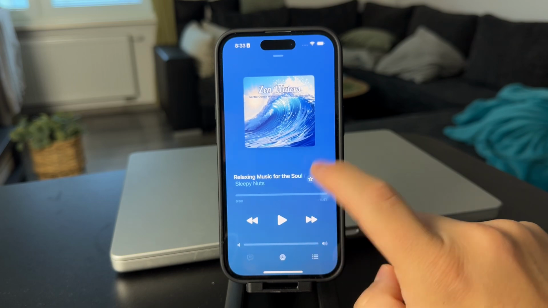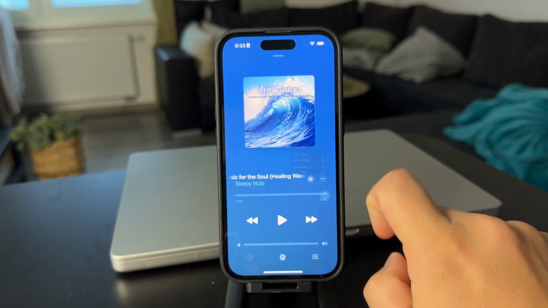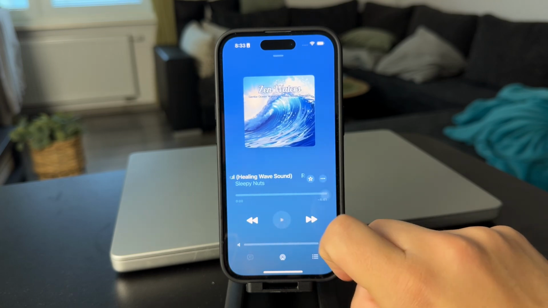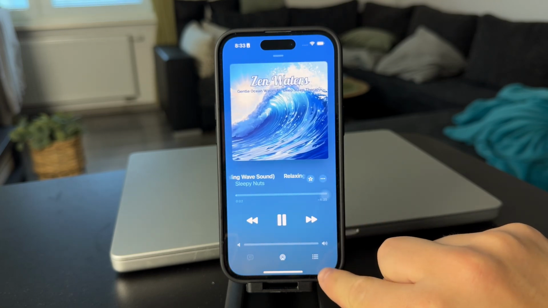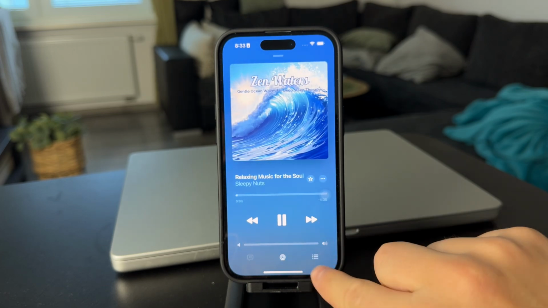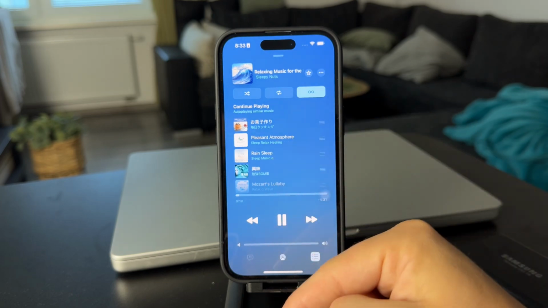And obviously you can add it to your favorites and whatever, but in case you want to just keep on repeating the music, what I want you to click on is essentially just click on the play button, and in here you can click on the playlist or whatever this icon just represents. Just click on that, which is going to show you what the next songs are going to be about.